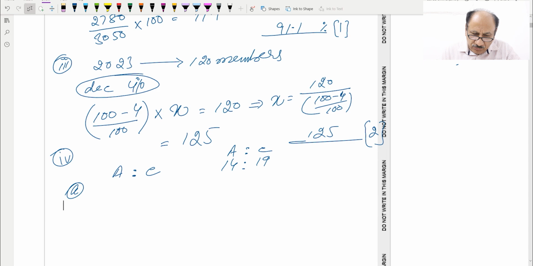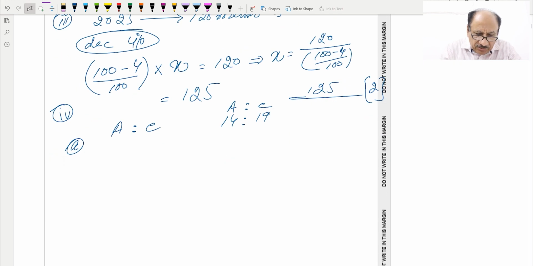So what we will be doing is understanding that the adult to child ratio is 14 to 19, and the same number is increased. This was 50 and 70, because 14 to 19, we can write 50 over 70, and by the same number we are increasing, because this was 120, so we divided into 50 and 70, is equal to what?